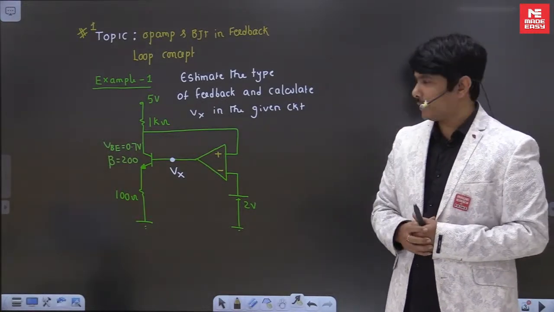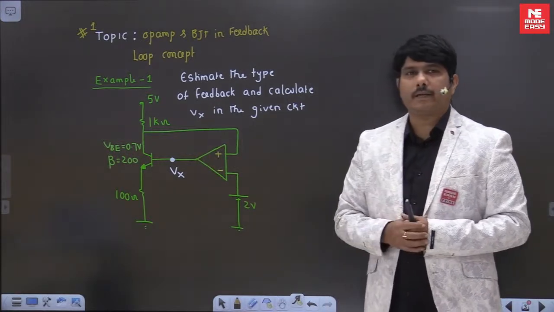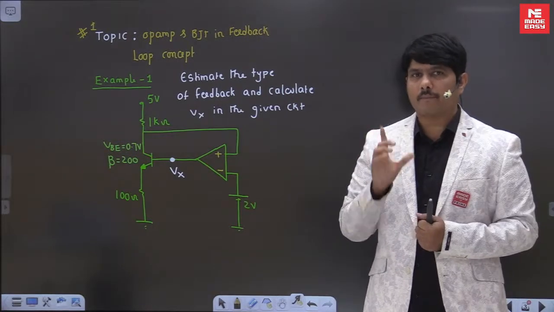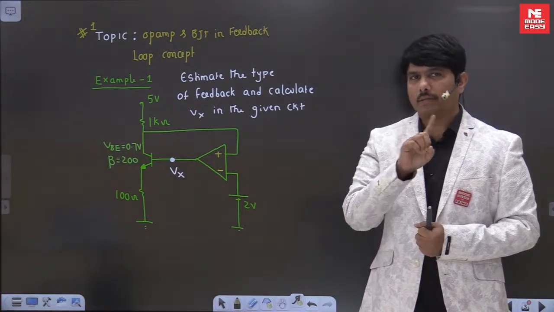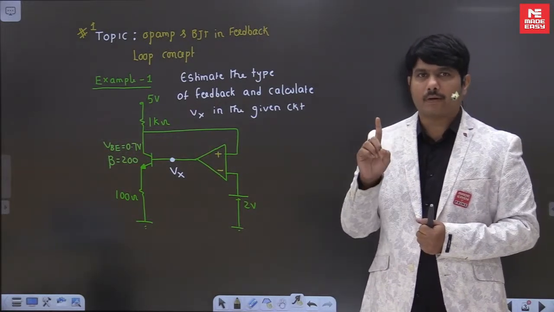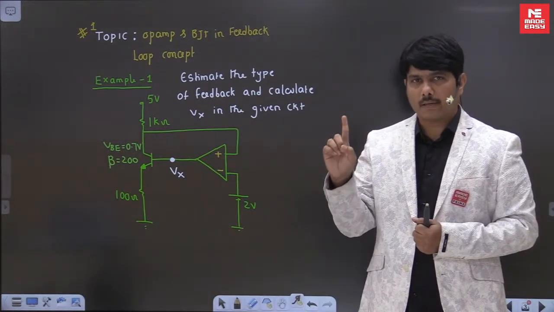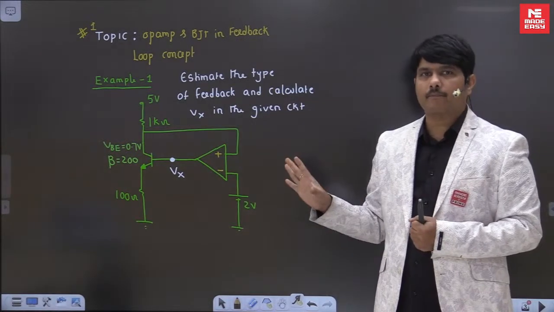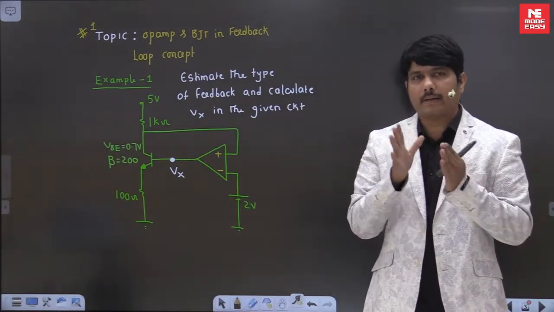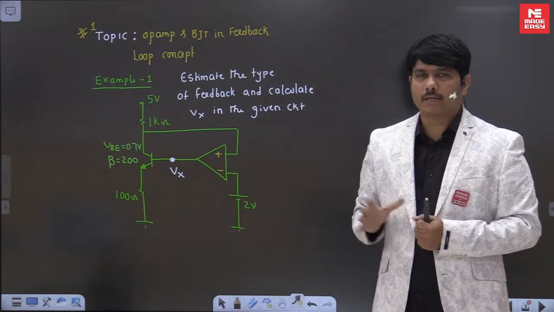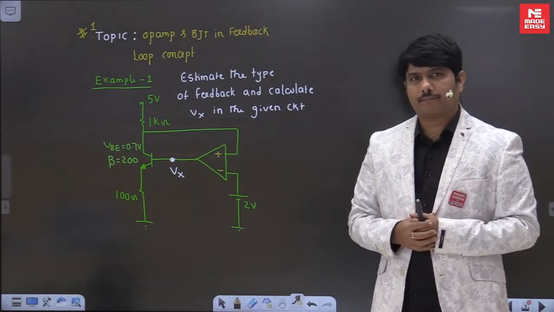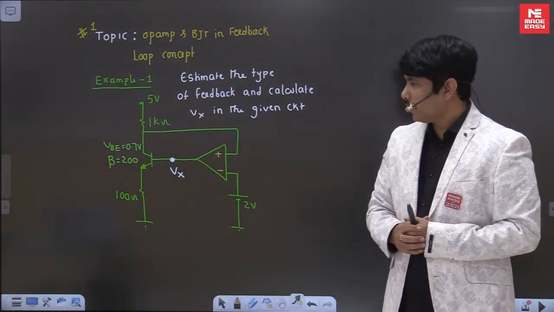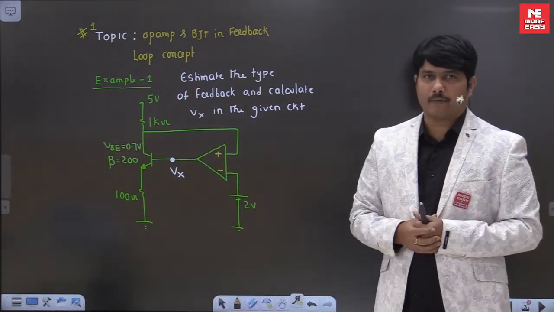Let us understand it. My concept here is, without knowing whether the BJT is on or off, how can you test the feedback? So rule number 1 for this question, we should not say the feedback first. Step 1, we have to identify whether the transistor BJT is on or off. That is the first position. In this type of problems, it can be cut off or it can be active. This type of circuit cannot go to saturation. There are 2 possibilities: it can be cut off or it can be active. Let us understand how to do the step 1 process.